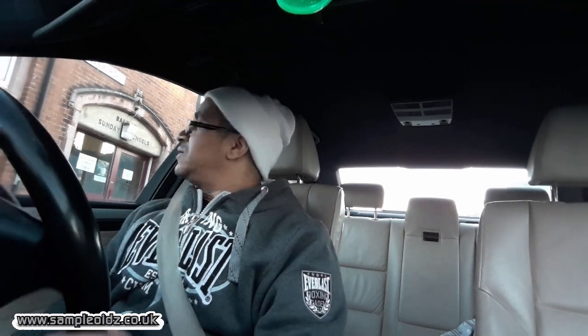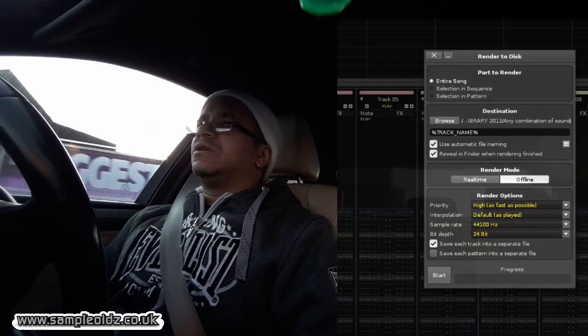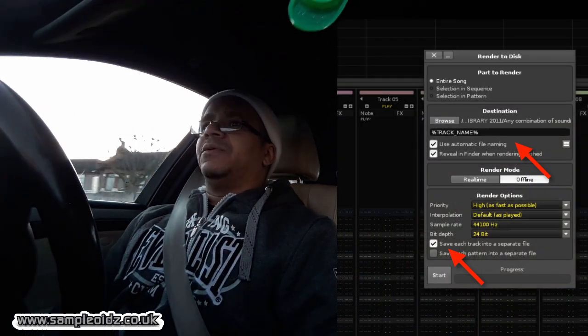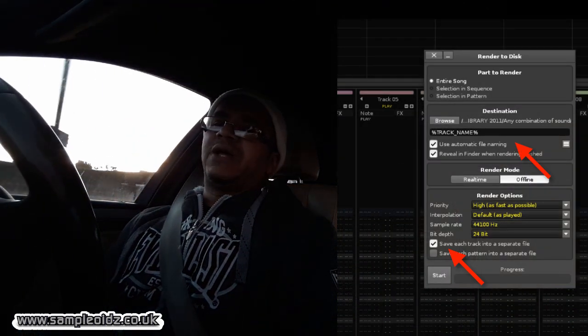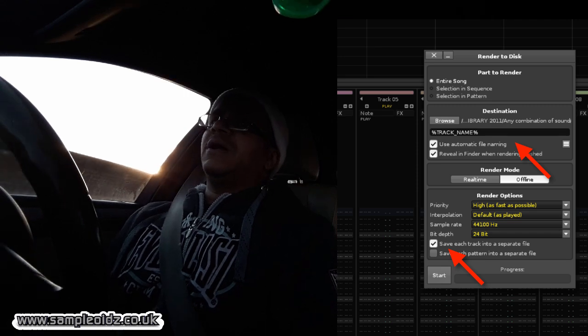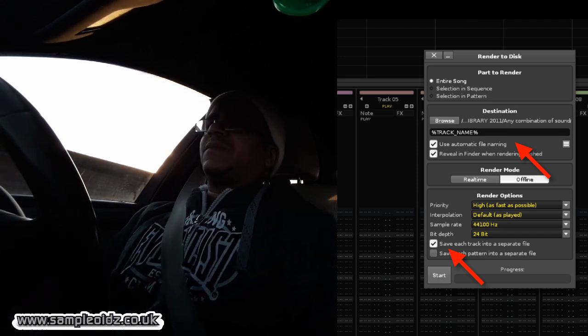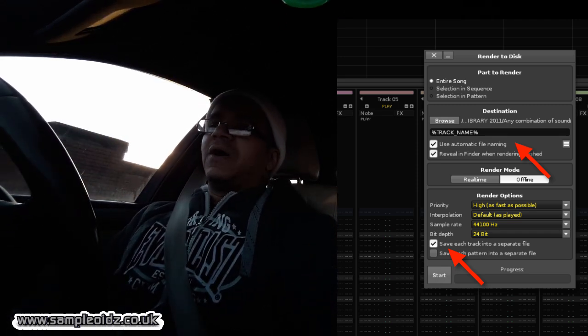So for the final arrangement, if it is doing your head in, because I have finished songs in Renoise, don't get me wrong, yeah. For the final arrangement, what you can do is on Renoise there's this function called render. You render the song and you can tick a couple of boxes. You can put the tracks on auto name. As long as you've named all your tracks properly, it won't be a problem. It will automatically name all the tracks as audio files.